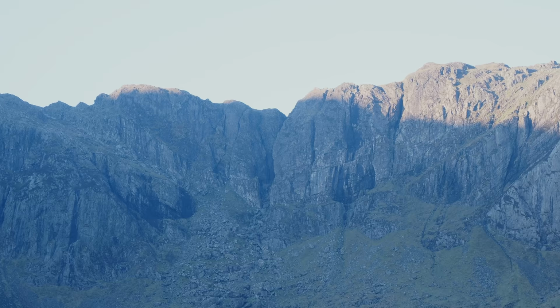So I'm pretty much done here down at Cwm Idwal at the moment, and it's time to head off up that cliff face. Just one quick thing I did want to say while I'm here. I've heard quite a few vloggers mention when they come to Cwm Idwal that they're at Devil's Kitchen. And in fact, the Devil's Kitchen is just that tiny little dark cleft at the top of the ridge there. This whole area isn't called the Devil's Kitchen.